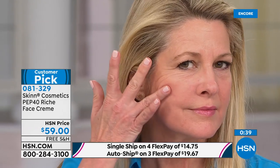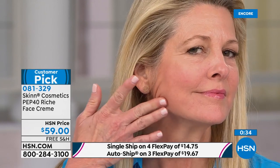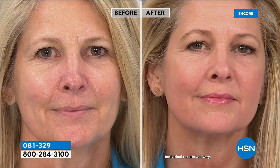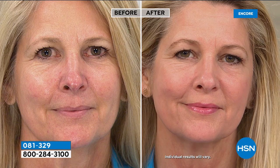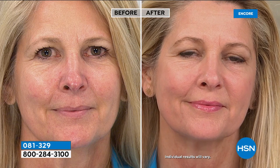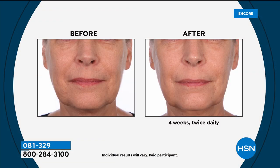Look how instantly more plump and hydrated your skin looks. Velvety. Oh my gosh, yes. Your skin looks more supple and plumper. It helps address the look of skin that is dehydrated and tired and has lost volume. Your skin will look plumper, like it has more volume in its appearance. And it helps support all 6 natural existing building blocks of the skin. Isn't it exciting to find skincare that works within our own skin's matrix to give us younger, healthier, plump, more lifted, firmer skin? That's exactly what our Today Special is doing.